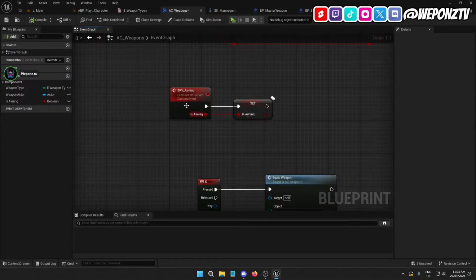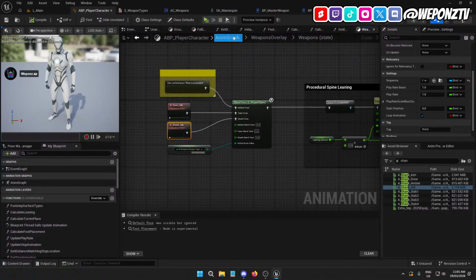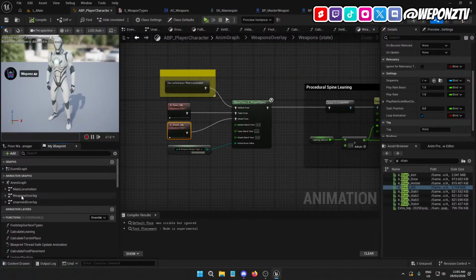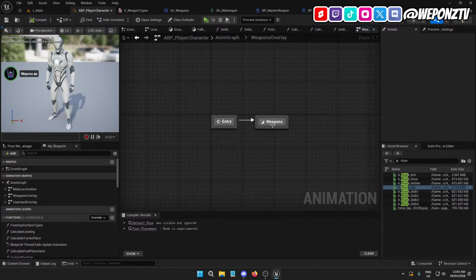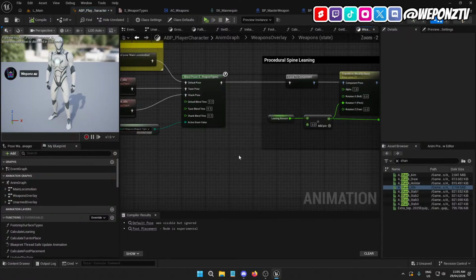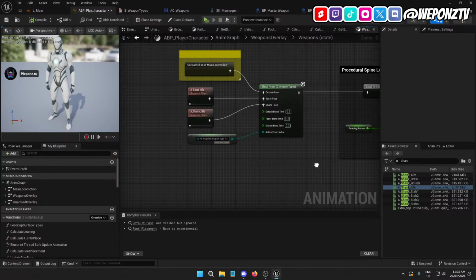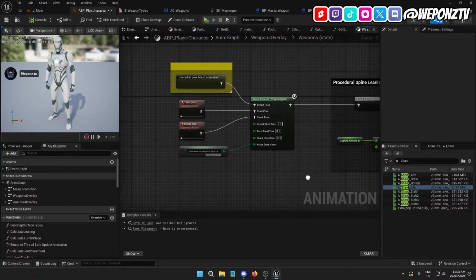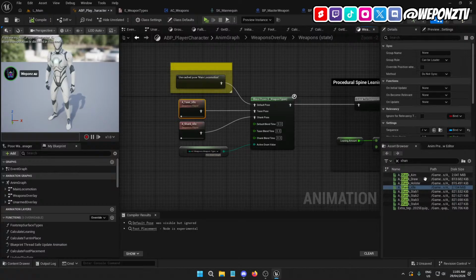Okay, and then it's just like, it sees if we're aiming. And then we can have the main locomotion, another locomotion aim. Or is it, no, that'd be the aiming. That's what we need to do. That's why it's going into an idle.